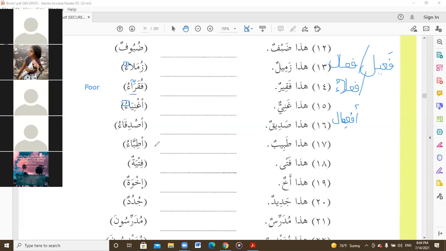I can't recall exactly what it is in its original form, but you'll notice that the ba has a shadda. That means it's doubled. Originally, the word was longer. The bas were spaced out, but in order to make it easier to pronounce throughout history, in the Arabic language, it became condensed to أطباء, which is a mouthful to say.